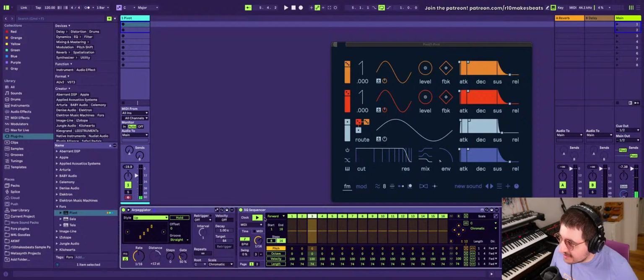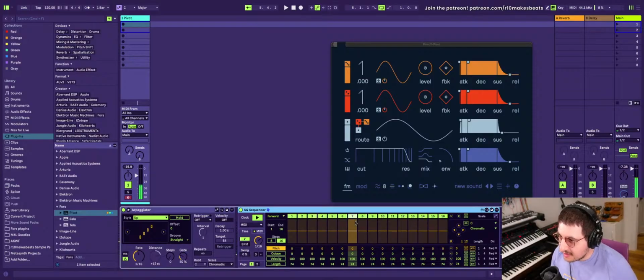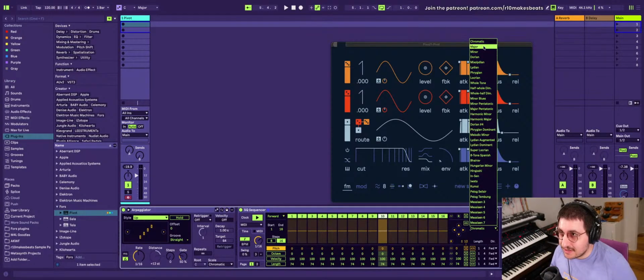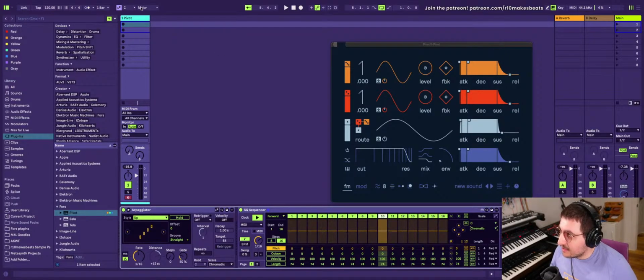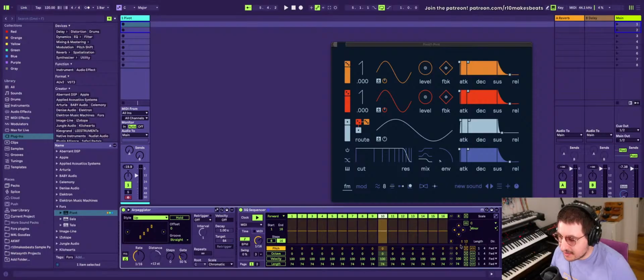Cool. Now on this SQ sequencer, you can have up to 16 steps, which is pretty nice. And then what you can do here is it has a couple different things that I think are really cool. It has a scale that you can select. It has all of the same stuff that you would expect to find in the scale here within Ableton. It has all the same scales. So you can pick a scale. We could pick minor. And then you can randomize the notes.